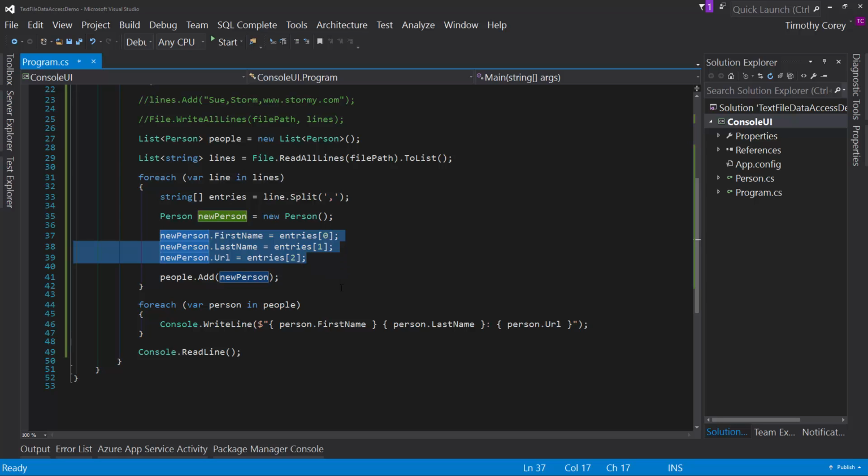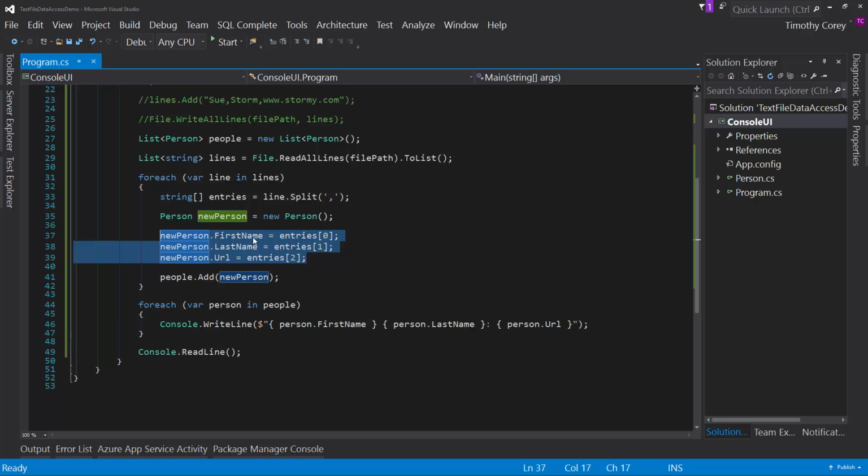So I would definitely recommend that if you do this method, you check to make sure you have the proper number of entries per line. Now, if you didn't, that probably means you have invalid data, in which case you wouldn't want to create a person. Maybe you wouldn't even want the application to continue.